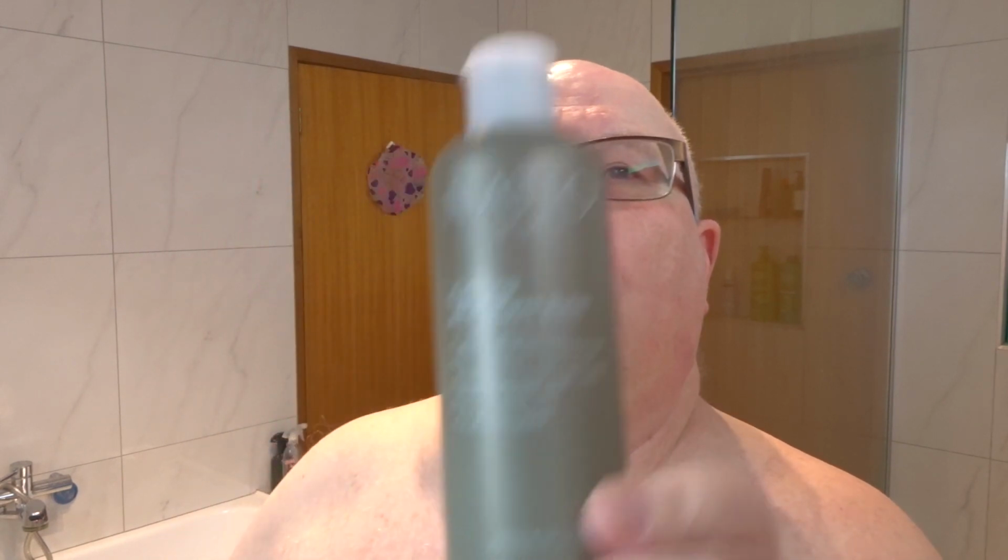Ah, it's nice. It's a good scent, bergamot and menthol. It's not a lasting scent, it's just a refreshing splash, that's about it. And then we're going with the Natio aftershave balm. Give that a shake as well.